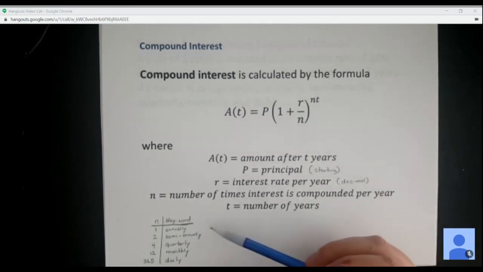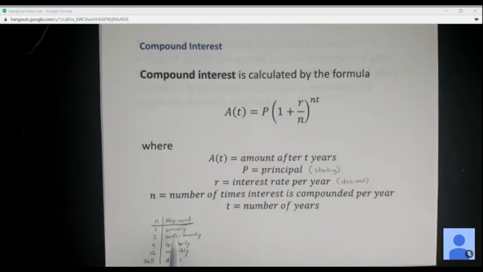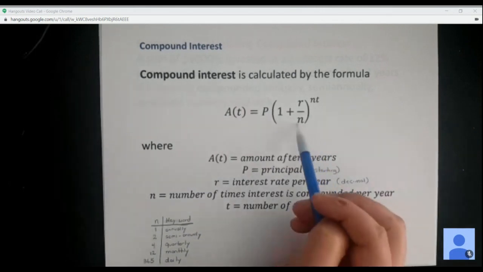So that's when we did this little table down here, and I know it may be difficult to see. We talked about some keywords that you might see in the problem that would tell you what your N value is. Okay, so we said one of those keywords was going to be annually. And so if you see the word annually, that means we're compounding one time per year. If you see the word semi-annually, that means we're going to be compounding 2 times per year. Quarterly would mean we're compounding 4 times per year. Monthly would be 12 times per year. And then daily is always going to be 365 days per year.